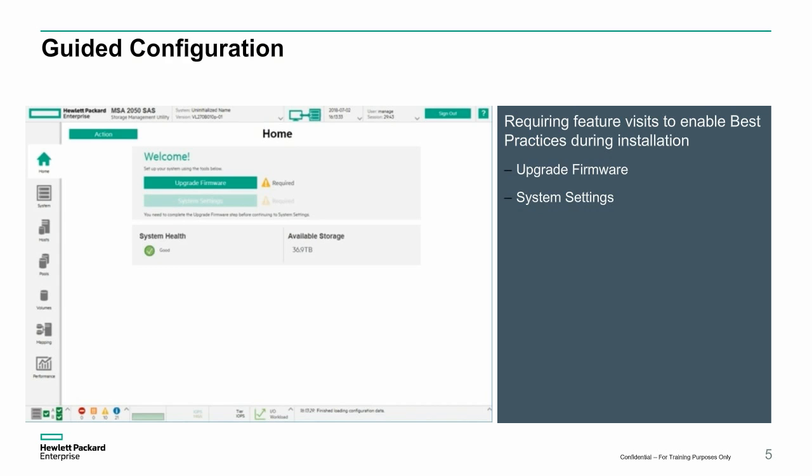This page also presents the system's current health state. If the system health is degraded, for example, if a power supply was not connected to a power source, there will be a link to take you to the system topic where the customer can view and resolve any degraded elements. This system health is good. The first required visit is to go to the upgrade firmware page.